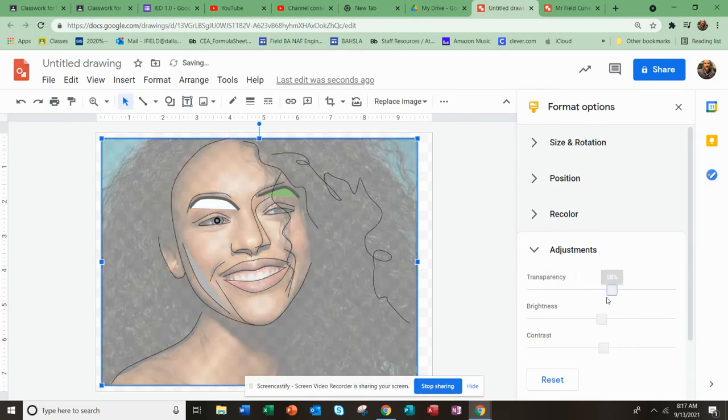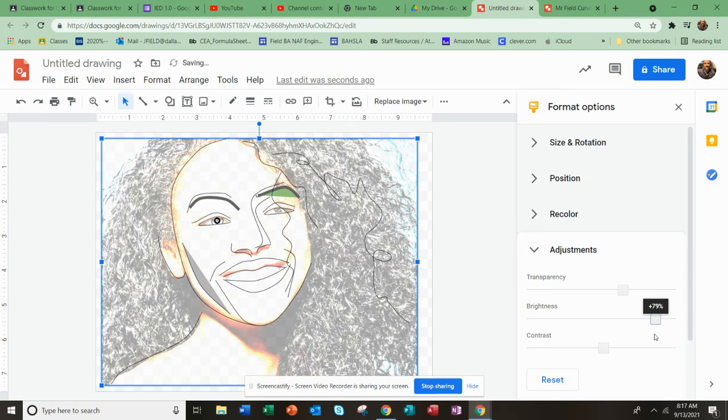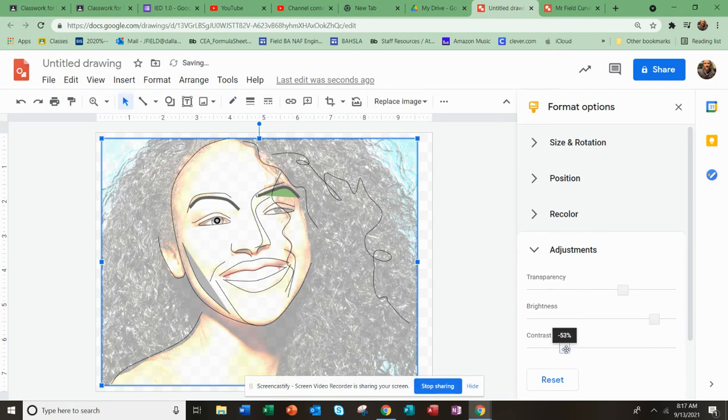And so what I do is I come in here and make it a little bit more transparent. This is a really key layering option that you would use in a Photoshop application or any kind of design application. So these tricks are important for you guys going forward. So I'm just going right into them. All right, so again, I'm going to make this a little brighter so that my sketching over top really sticks out, okay?